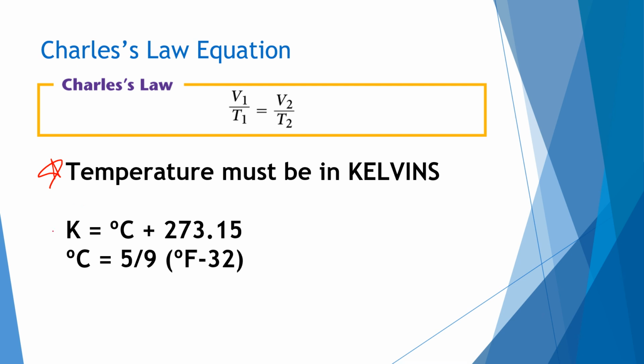If I give it to you in Celsius, you must use this first equation by taking the number I give you and adding 273.15. Now, college typically uses the 0.15. However, in the past, I've always let my classes use 273 if they wanted to as well. I have answer keys that have both answers if you use 273 versus if you use 273.15. Usually the answers aren't really off by a whole lot. I also included the second equation in case you were ever given something in Fahrenheit, but I do not believe that I did that.